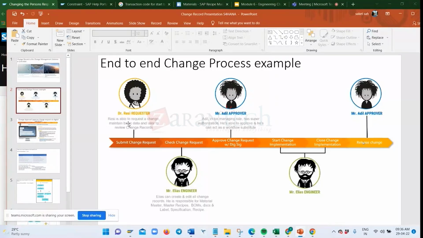If you want to freeze it, the system will not allow you to change that date. And if you want to change the date, you have to come through the change record number itself. So there is an option there, and some config setting. I'm not recollecting, but definitely you can do that.